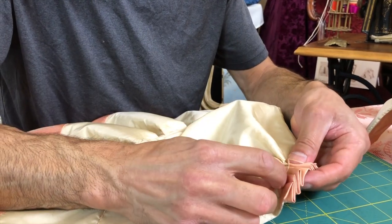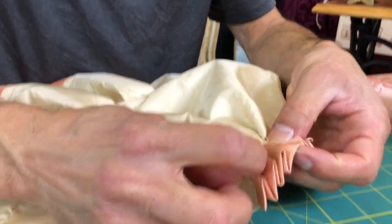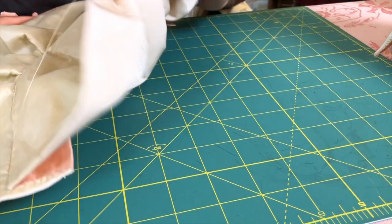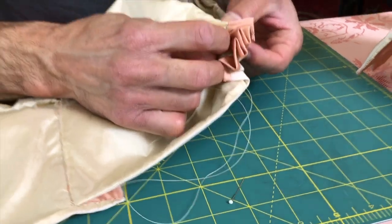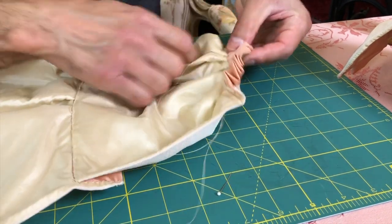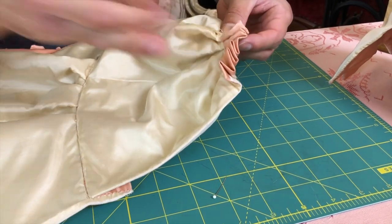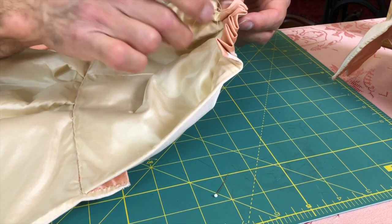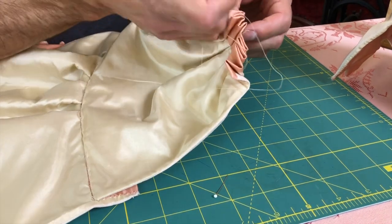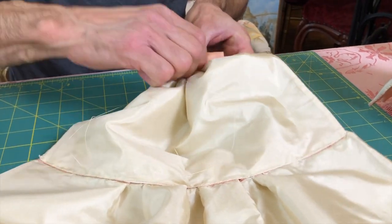I'm going to start on the back, okay? Because this is a little tighter than we have to pull it in. So basically, Jose's going into the tips of the pleats, and he's just sewing them, and eventually he'll tie them off, and then he will go up through the other side and come back and tie through the front side and get to the edge of the pleat, and then he'll take a stitch or two and then come back in the back and tie them off. So we'll get this done, and then we will come back for the next step.